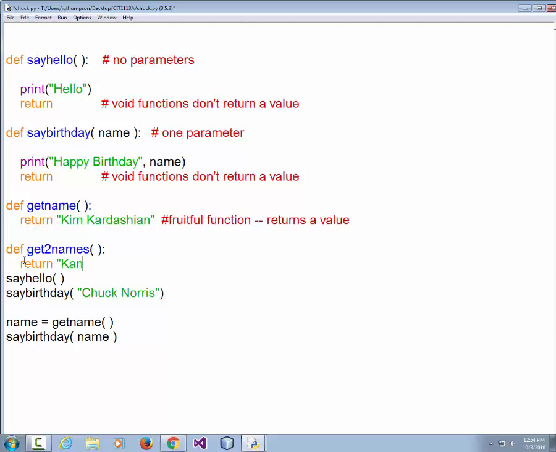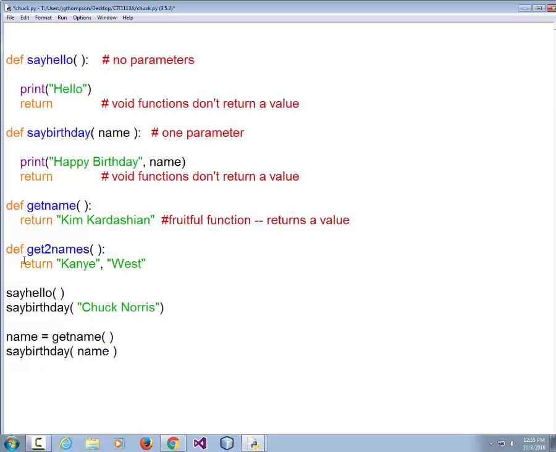Yeah, Kanye. And then it's going to return a second value as well. Now honestly, I've never seen another language that would do this. But then when you call it, you have to store its return values in 2 variables. So first name, comma, last name is equal to getToNames.